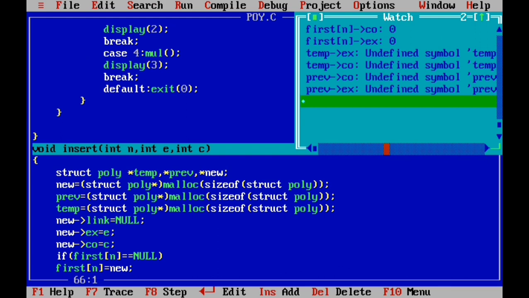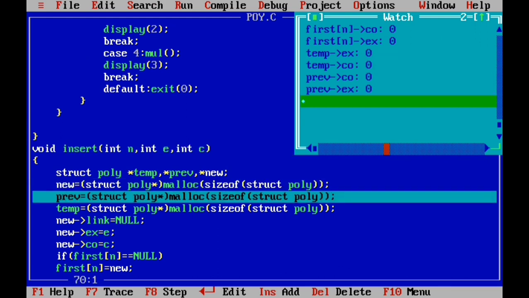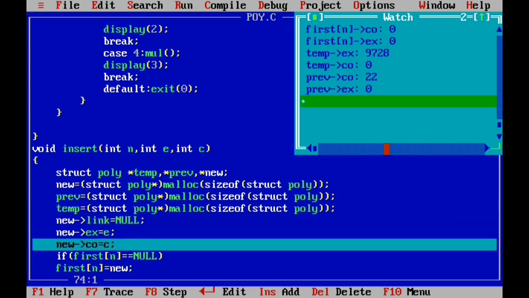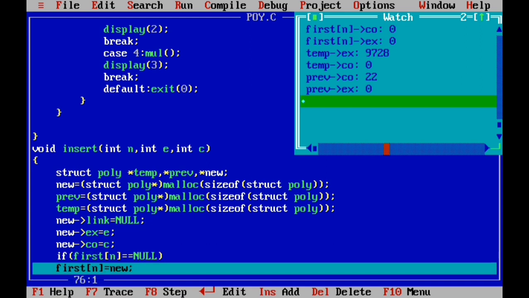Now the insert function. Okay, I actually forgot to insert.